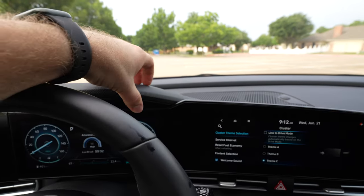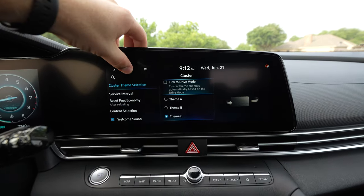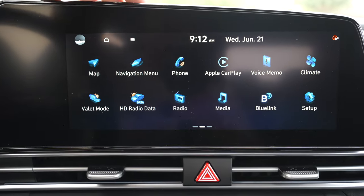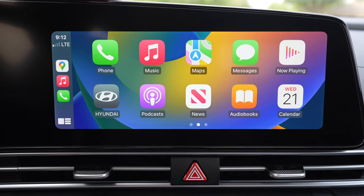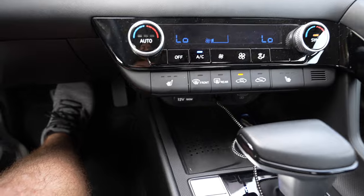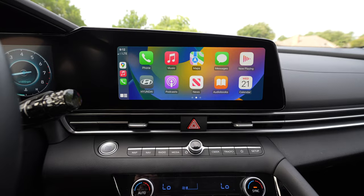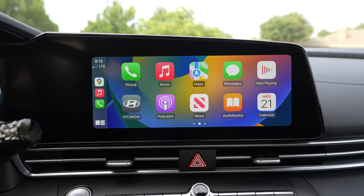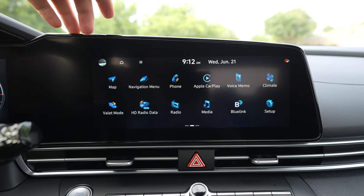The Elantra has a kind of unique texture on the dash — a semi-soft material. This is a 10¼-inch screen right here as well, which is now standard on the SEL Convenience and the N-Line. We get Apple CarPlay and Android Auto standard. But if you get this big screen, you have to be plugged in — you cannot use your wireless charger and wireless Apple CarPlay at the same time. You can, however, get wireless Apple CarPlay on the lower trim levels with the smaller 8-inch screen. Hyundai prefers their own system, which is a little annoying.